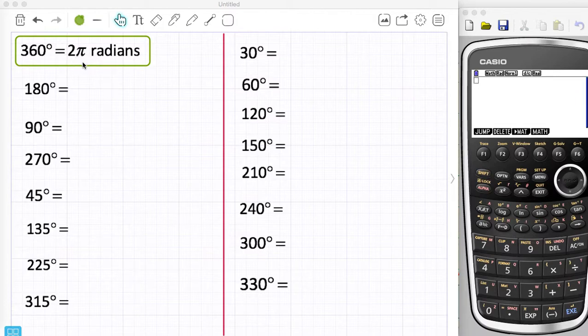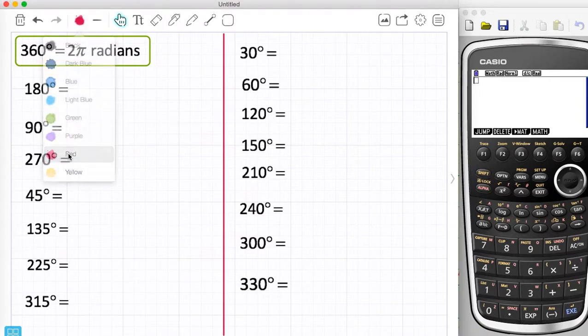Mathematicians use this because it gives the exact form and it's a neater way of working out parts of the circle. And in the next video you'll see how we can work out the arc length and the area of a sector much easier using the radian formula. So I'm just going to go through all of these because you should know them for a non-calculator paper off by heart or be able to work them out.